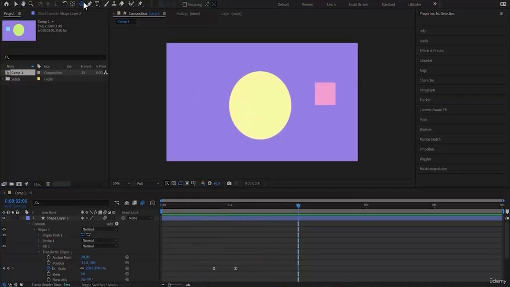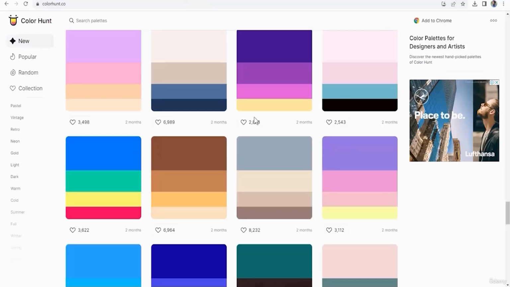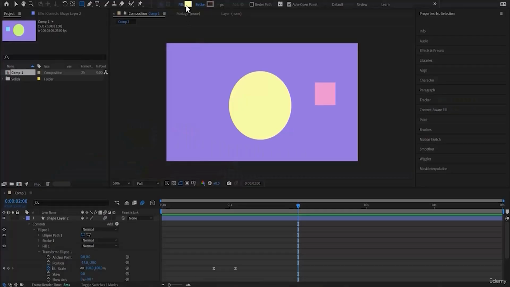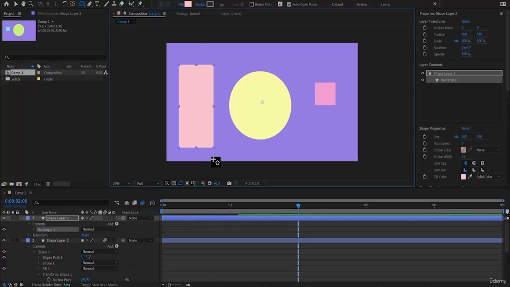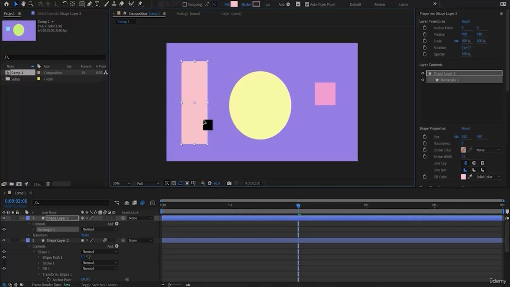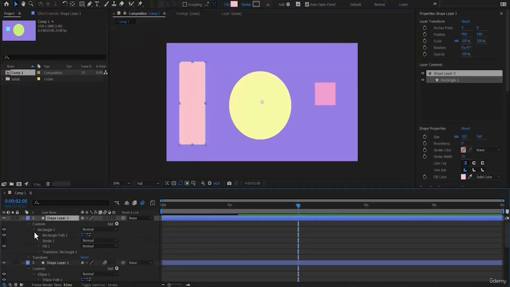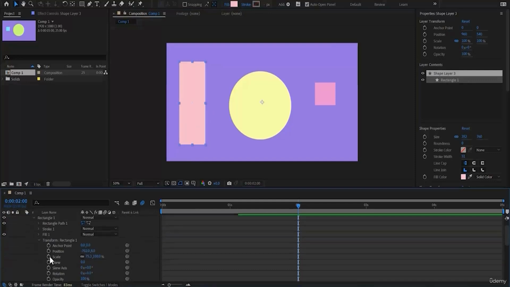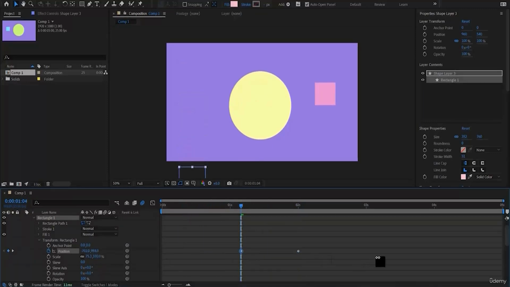And let me take one more shape, which can be a rectangle. For this, what I want is I want this to be coming from bottom to down. Now let us see how it behaves. So rectangle, transform, position. Once this is done, let me put this down and make this animation a bit fast.